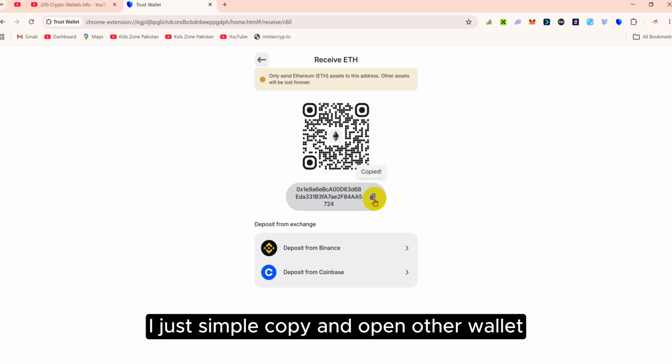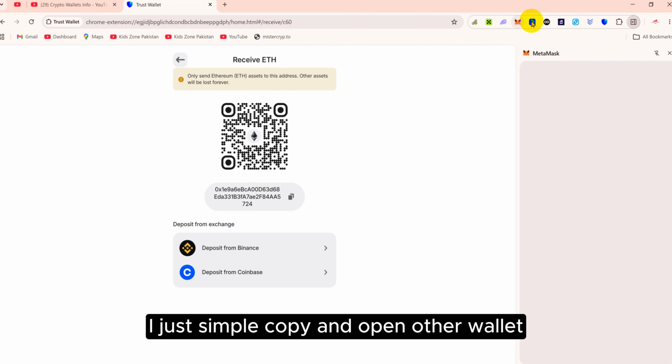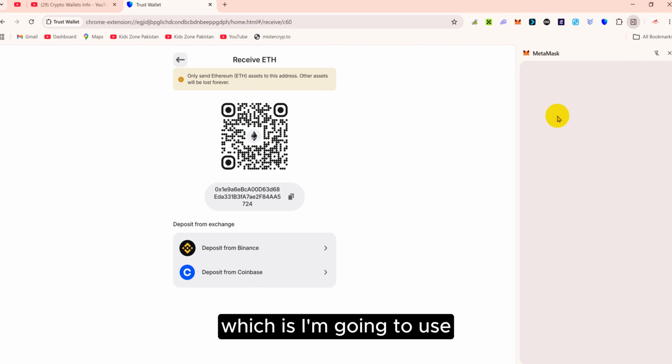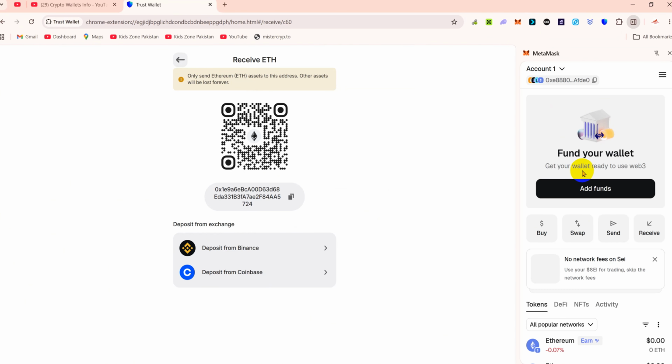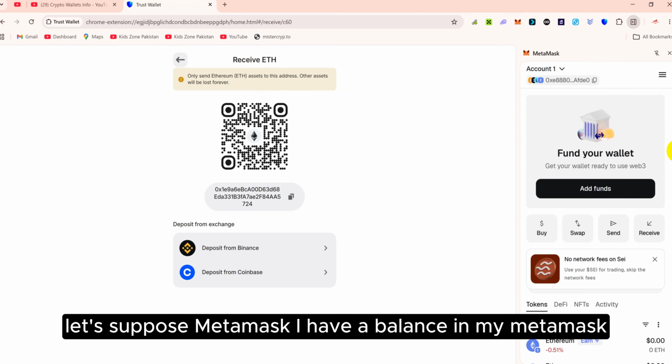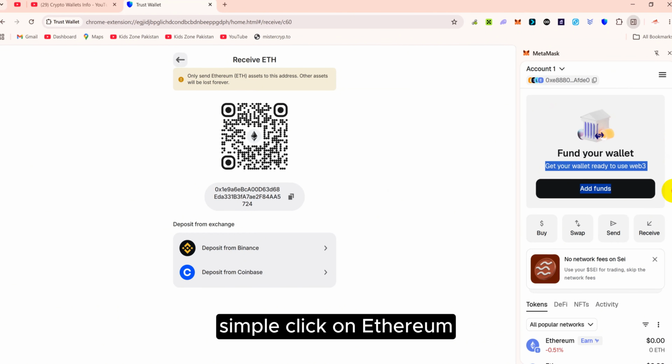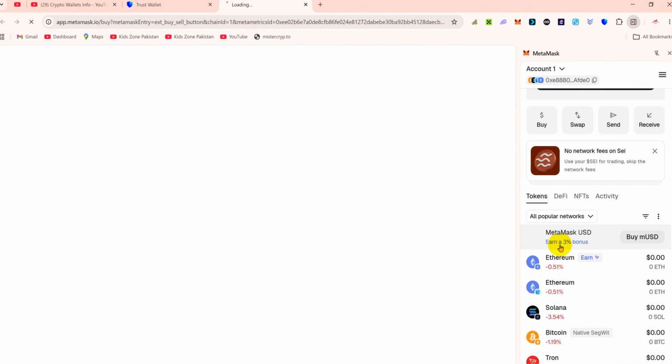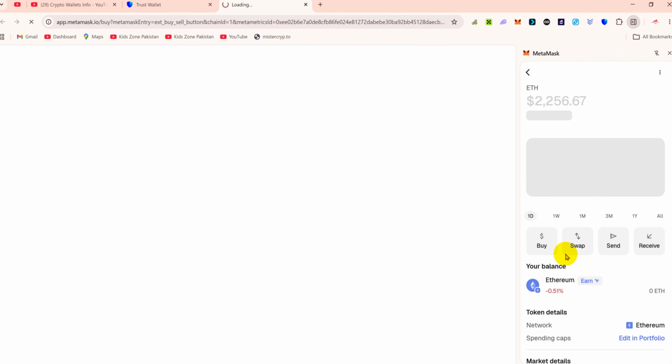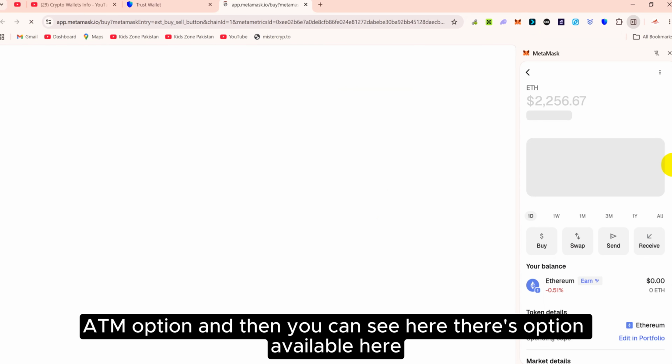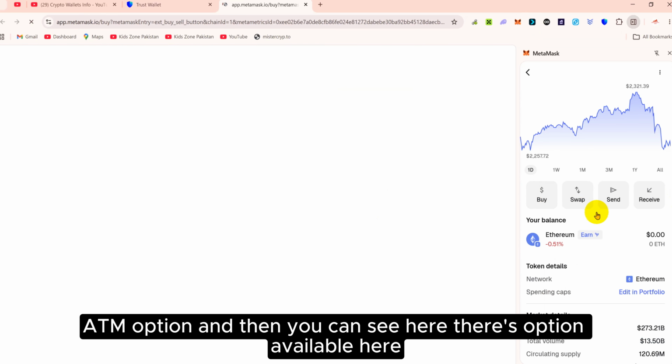I simply copy it and open the other wallet I'm going to use. Let's suppose MetaMask. I have a balance in my MetaMask. Simply click on the Ethereum option, and you can see there is a send option available.